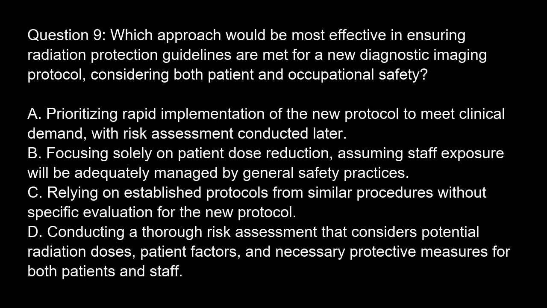Question 9. Which approach would be most effective in ensuring radiation protection guidelines are met for a new diagnostic imaging protocol, considering both patient and occupational safety? Option A. Prioritizing rapid implementation of the new protocol to meet clinical demand, with risk assessment conducted later. Option B. Focusing solely on patient dose reduction, assuming staff exposure will be adequately managed by general safety practices. Option C. Relying on established protocols from similar procedures without specific evaluation for the new protocol.